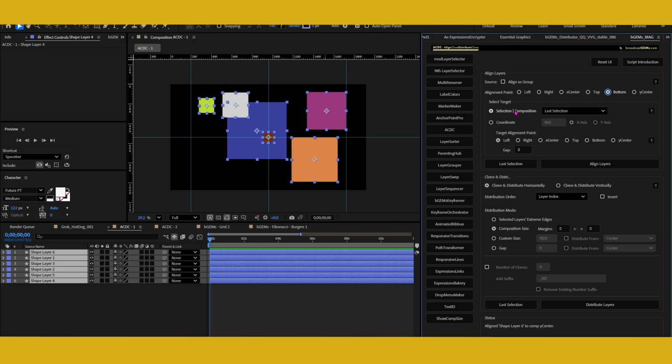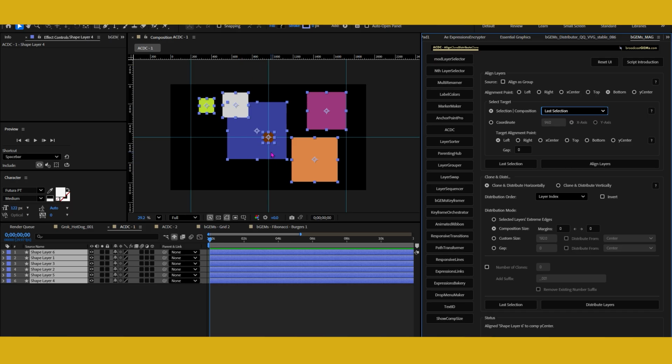Now, this part here is critical because there are different options for you to choose. Now, I like last selection because it's the easiest. Let's assume I want all the layers to have their bottoms aligned to this layer's bottom rectangle, to the bottom of its rectangle boundary.